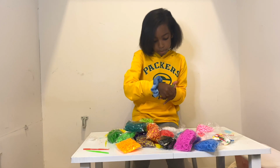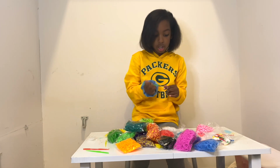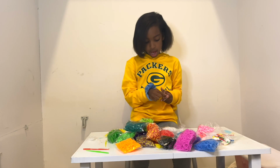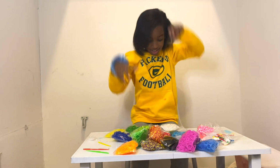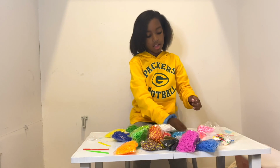And it's very simple. But make sure you don't pop the rubber bands. Because if you do, then I don't know what to tell you. You can either get more, because I have a lot. See? I have so many rubber bands. So I'm probably not going to run out yet.